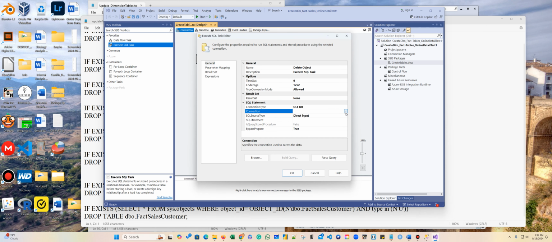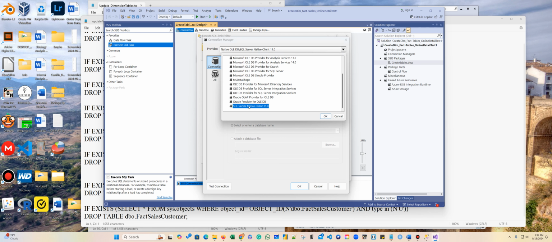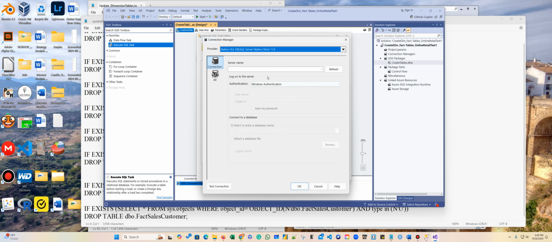Here I am going to connect. I'm going to delete this connection. You should have no connection, new, and make sure you have the native client selected.